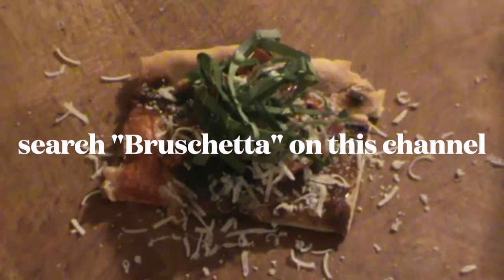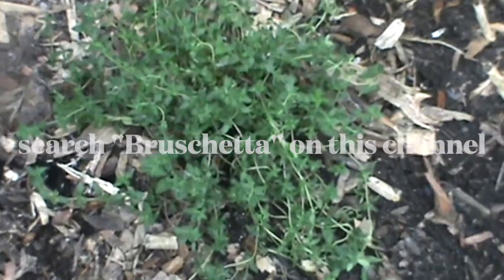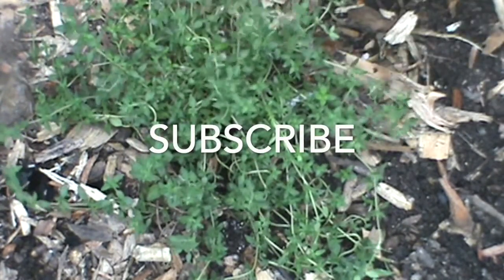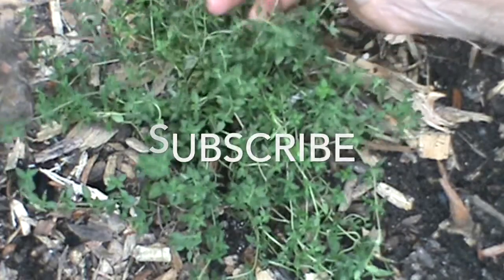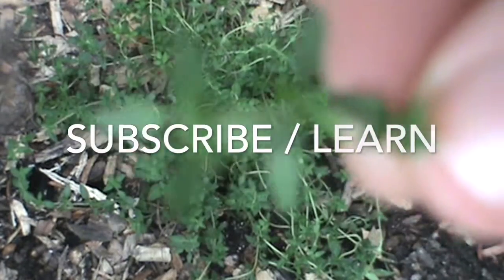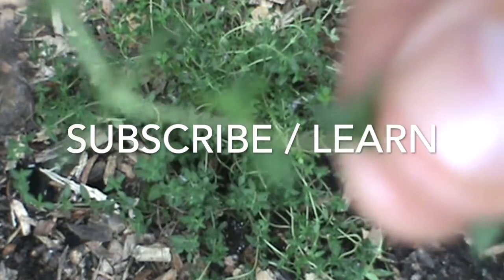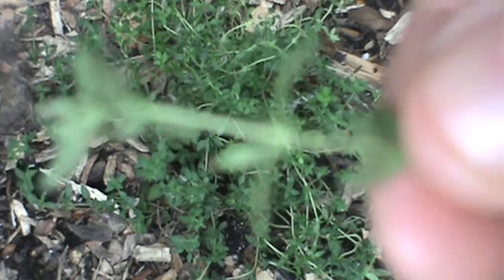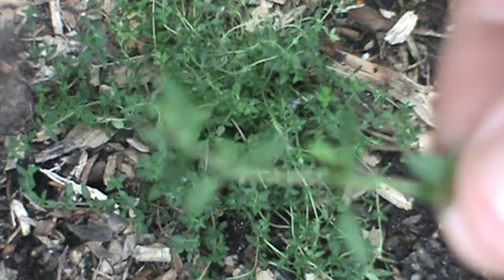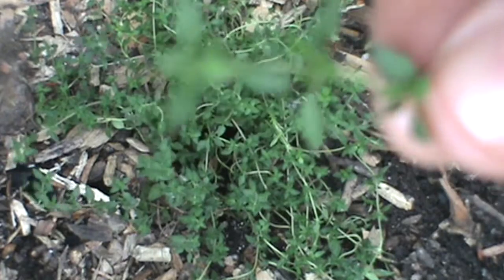That's gonna be good. Aha, another herb. Can you guess what this one is? Okay, this one is fresh thyme. Yeah, looking really good. Thyme. Excellent when paired with lamb, chicken, fish, steaks, all kinds of things. Thyme is wonderful.